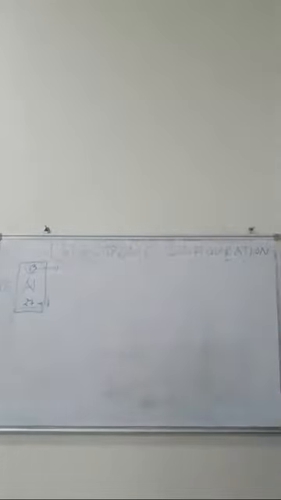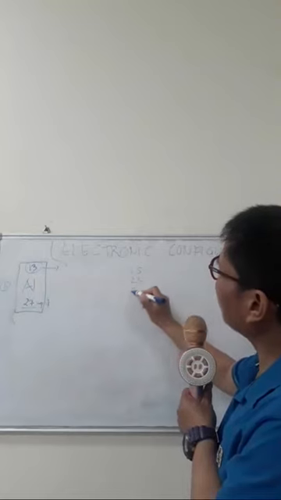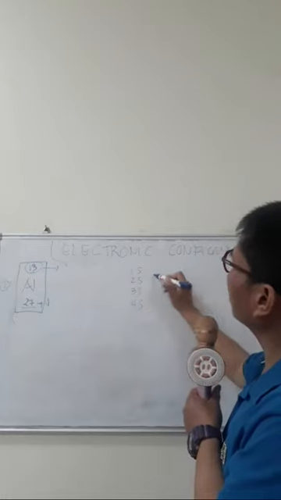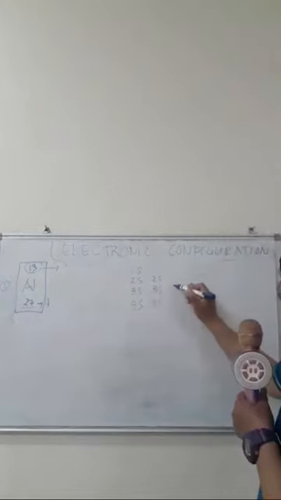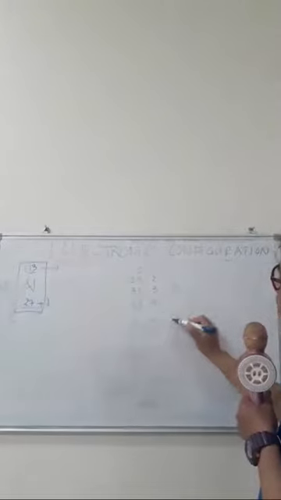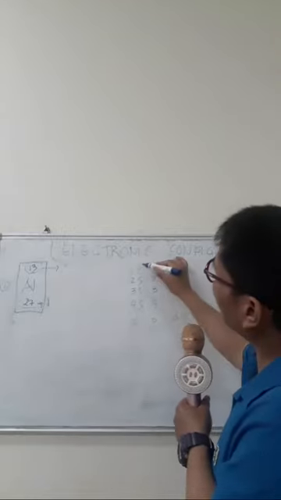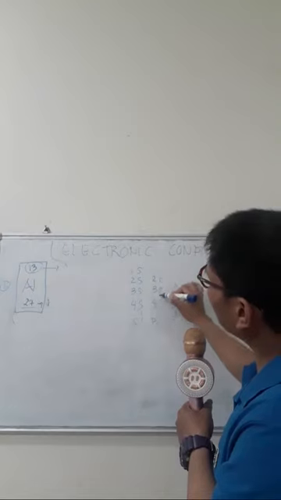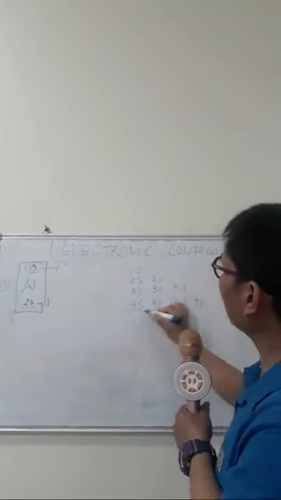Now we have our Aufbau rule, for example, a diagram like this. 1s, 2s, 3s, 4s. Then SPDF. Before learning the electronic configuration, you must study first the quantum numbers topic so that you can understand. I already discussed that also yesterday, right? All will be S here, all will be P here, so P, P, P, and then 3, 4, so D, D, and F, 4F, like that, okay?